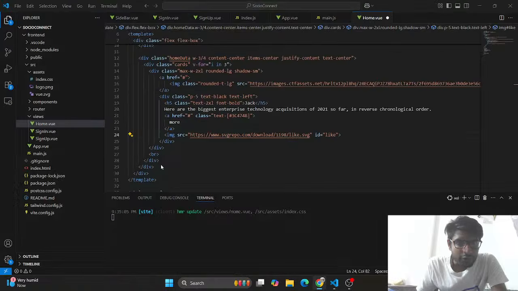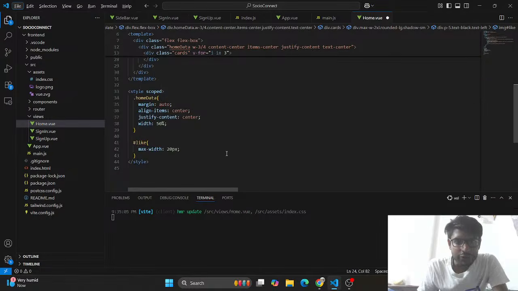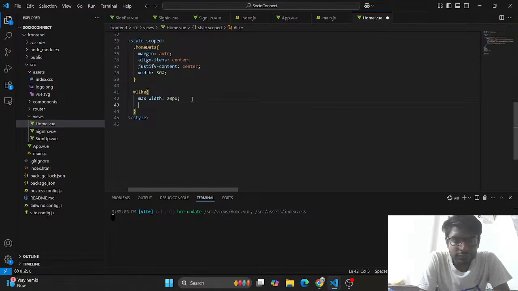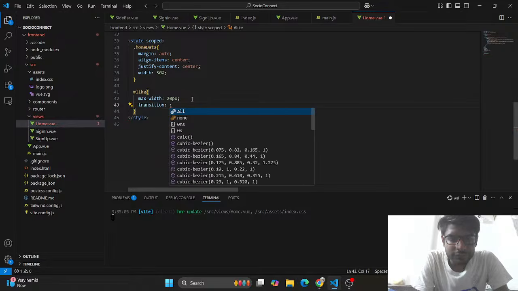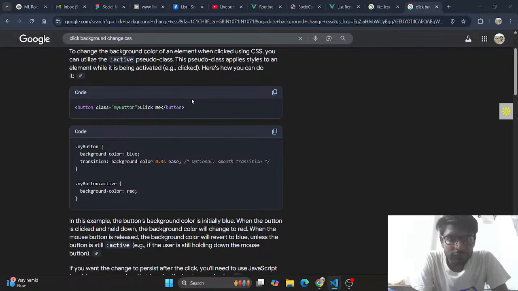So this is the transition. Actually, transition thing is there. Transition. So transition.